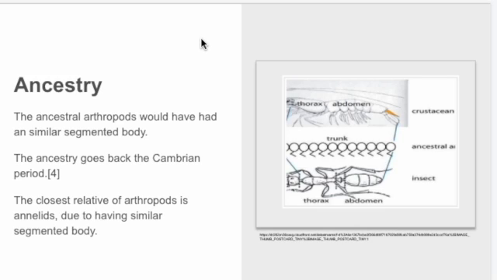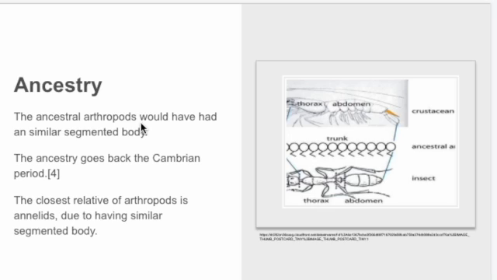For this phylum, one thing that is similar to all the classes and all the subphylums is that they all are segmented. If you see this diagram over here, you can see that they're all segmented, and the segments can be different numbers. So this insect has 3 segments, but that means that the common ancestor was segmented as well, meaning that it had their torso, their abdomen, their head, and that really tells a lot about the ancestry.